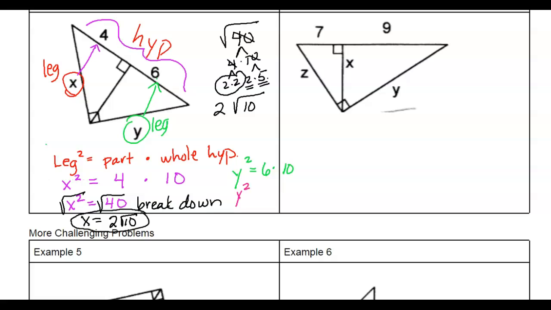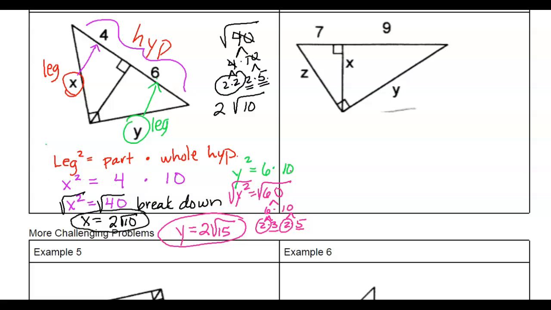So y squared equals 60. And if we take the square root of 60, that's another decimal. So once again, we want to break that down. 6 times 10, 2 times 3, 2 times 5. The 2's are a double, so they come out. The 3 and the 5 are singles, so we multiply those back together inside the radical. Okay? Most of your answers will be radicals, but that's also why we've learned how to break that down. This is a review of it. We're going over it, so if you need more help, please email me.